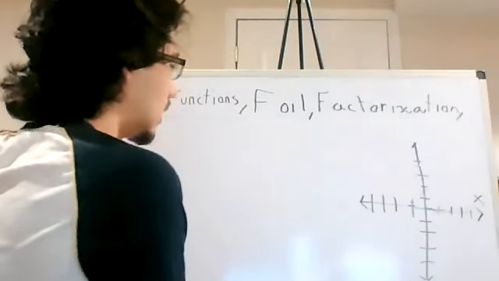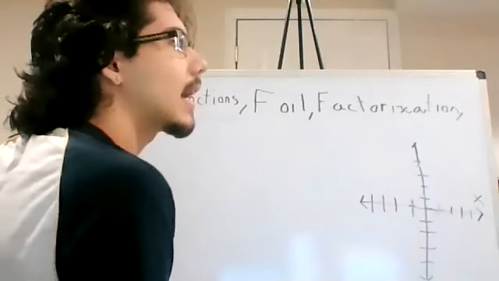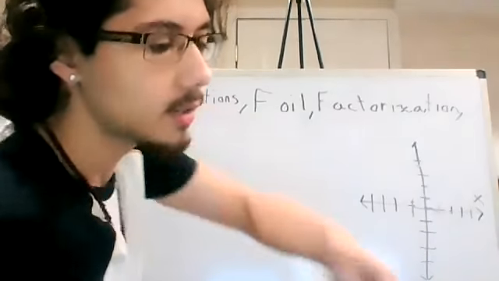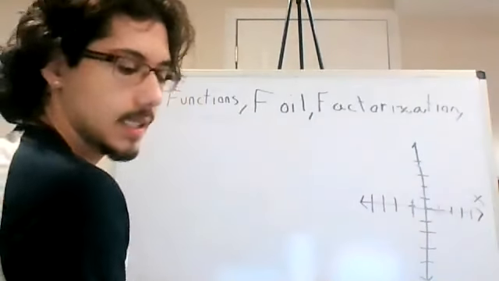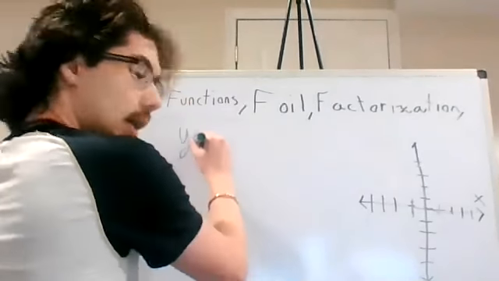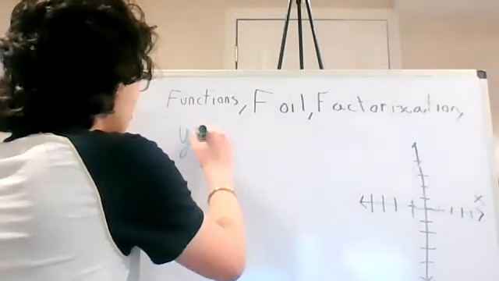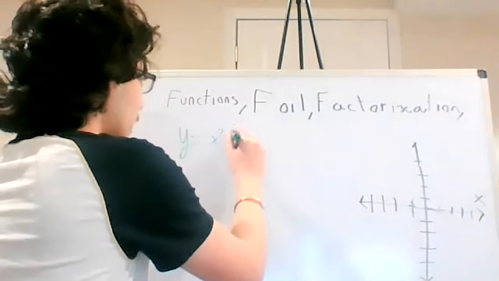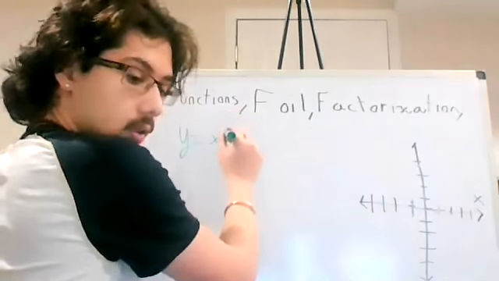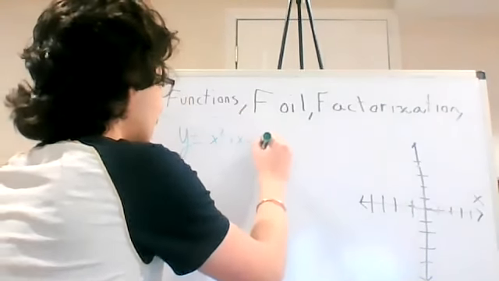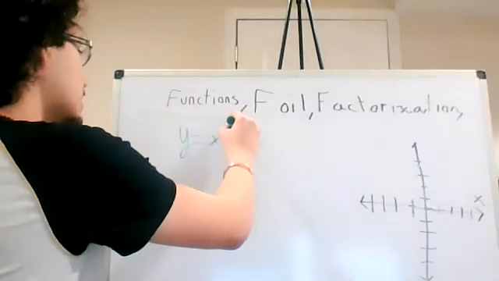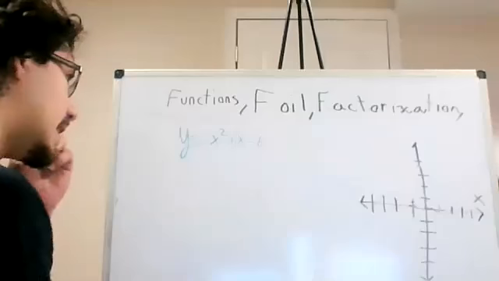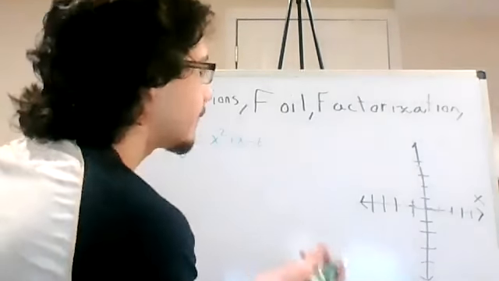So that was all the way that it kind of works behind the concepts. Now I'll show you the easy way of doing it. Let's have our function y equals x squared plus x minus 6. So we can generally understand how to get the function.